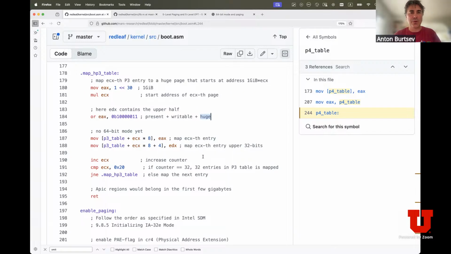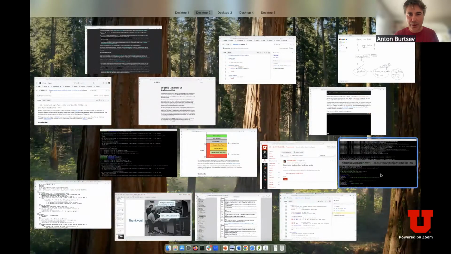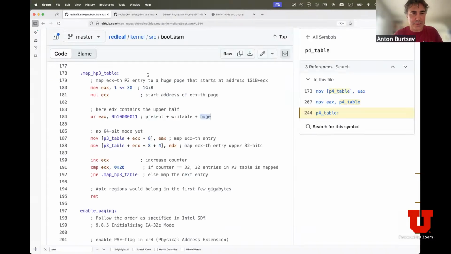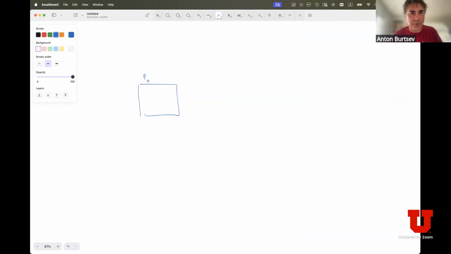So just to illustrate the point, to make sure that we all understand what's going on here: I have a page table. What's the name of the variable? Before table. I only put one element here, and it points to P3 table.